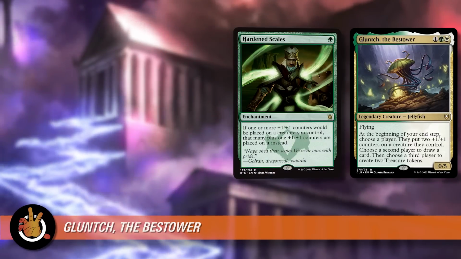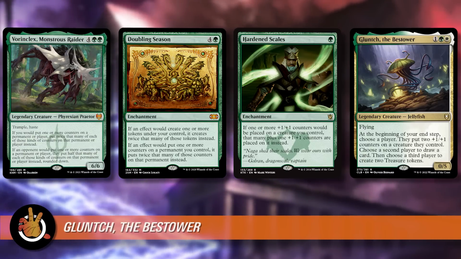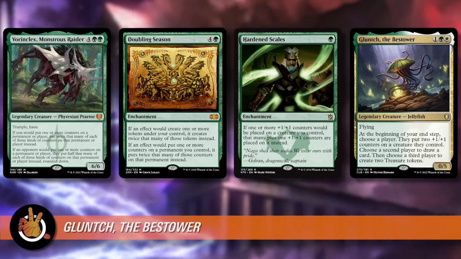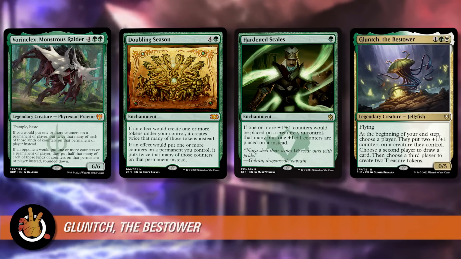I don't know. Would you build this deck? I don't think I would. Yeah, there is the possibility of building it as a +1/+1 counter deck because you could give yourself +1/+1 counters, Hardened Scales, Doubling Season, all that jazz. Vorinclex, Monstrous Raider, to reduce the effect on other players so you're not actually giving them as much. Yeah, that still might not be a bad include in the deck, but there's not a ton of reasons to be running this as your +1/+1 counter commander over other +1/+1 counter commanders.